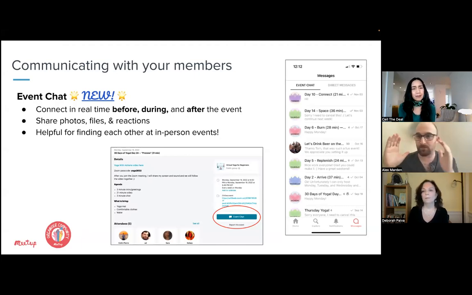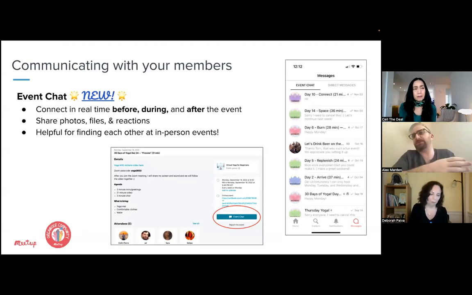The thought initially, as we were rolling this out, was that it would be such a useful way if you're hosting an in-person event to find each other, because sometimes, for a hiking group, say, you'll be meeting at a particular sign in a big park. So making sure that you have a real-time way to communicate with your attendees. If they're having trouble finding that sign or finding you, you can tell them, oh, I'm wearing a purple sweater and you can find me here.